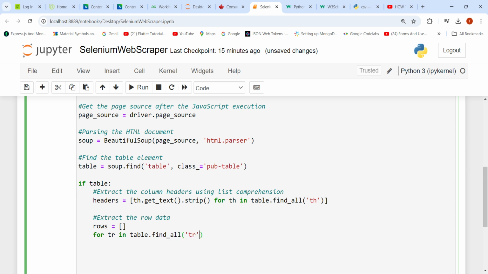Just like we did with the table headers previously, we are going to conduct an operation. So make sure you tab that out because indentation is key. And we're going to have an operation similar to the headers with list comprehension. So I'm actually going to copy that and paste it down below. But instead of table headers, we are changing all the THs to table data cells, because inside a row is table data cells. That's where the values exist.